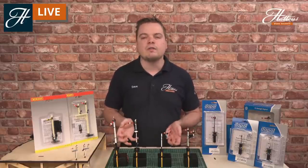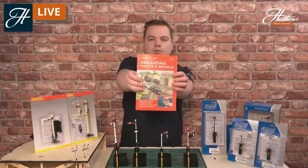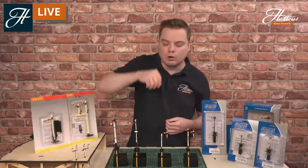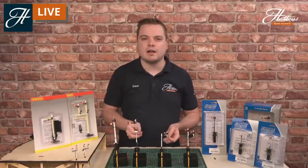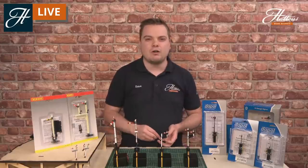You do get a lot of instructions in the manuals. And of course, we have manuals such as Peco's operating signals and points guides there too, which are really worth a good closer look. So I hope I've covered pretty much everything for you there today, just to give you a basic idea of the major types of signals out there for the semaphore modelers.